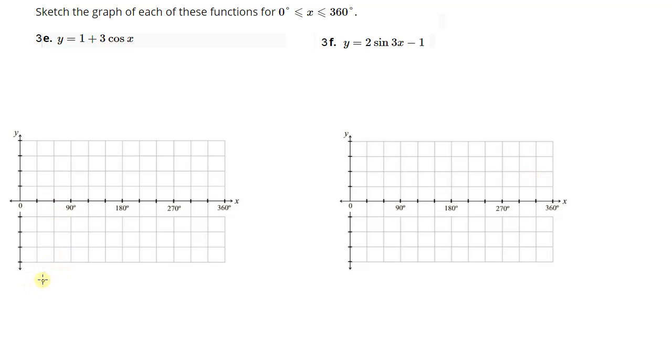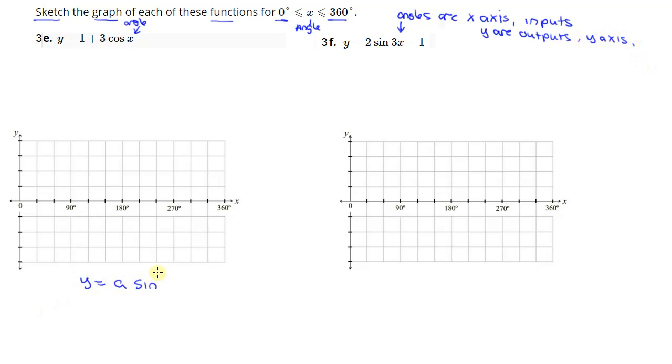Okay, in these two problems, we're going to have to do some sketches. So let's talk about these periodic functions. First, we have to make sure we're clear we're in degrees, and this x is an angle. In these functions, we're going to be inputting angles, and then the y's are going to be outputs. And I want you to think about this just like graphing anything.